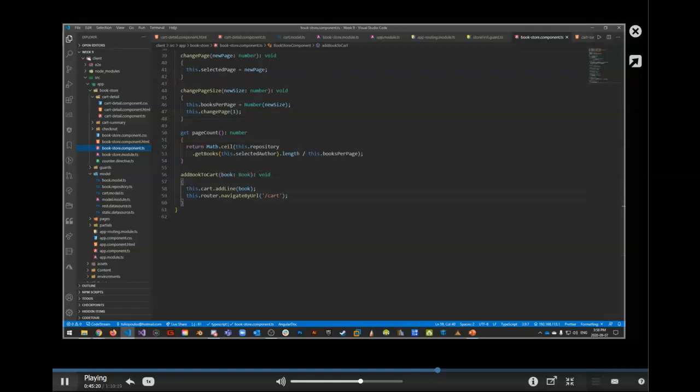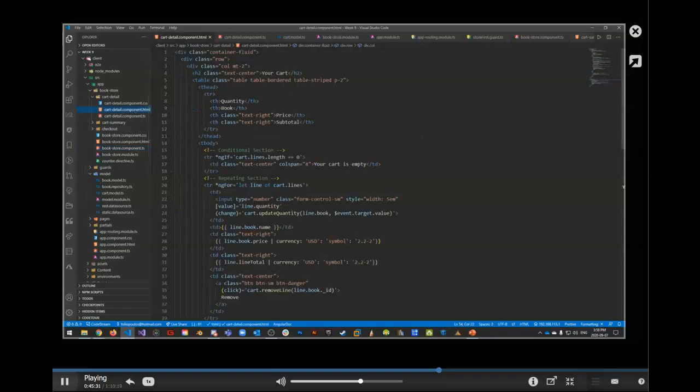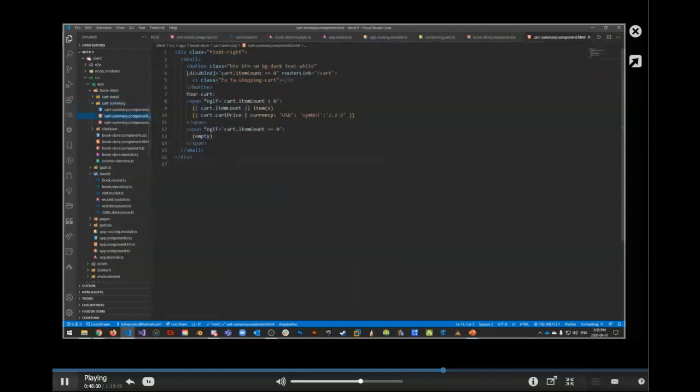And then what we need to do is modify the cart summary component.html, which is when our cart is empty, and we want to show a bunch of things. Let me just make sure this is correct here, because we're not really showing what I want to show. Cart summary, not cart detail, cart summary component.html. What are we missing here?